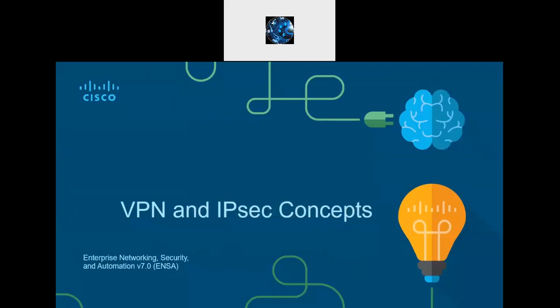VPN and IPsec. I remember telling you in the last class that we used to have the configuration for VPN in Packet Tracer. I don't know why Cisco removed it. I'm talking about the lab Packet Tracer activity. So what I've decided to do for you, as I mentioned in the last class, is to try and get the lab from CCNP and send it to you.